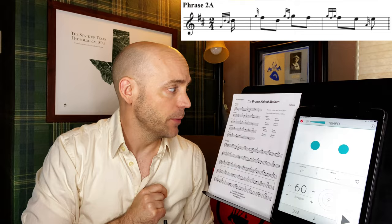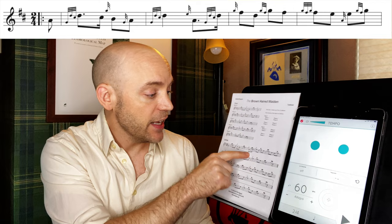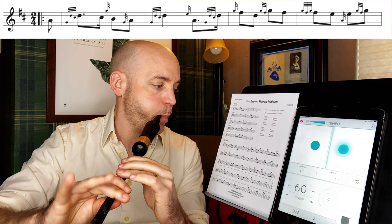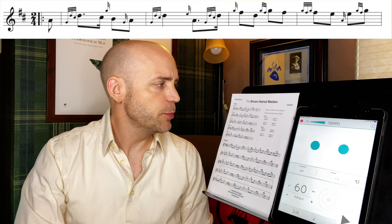Let's try these two phrases together, because in this case, before we go into phrase three, I want to kind of look at line one, and I want to really take a look at that bit right there where we're coming off of that dotted A into that cut D with a D throw G grace note up to F and see how it all works with the metronome. So that's a little bit tricky, but it's kind of fun too. So with that, let's move on to phrase three.